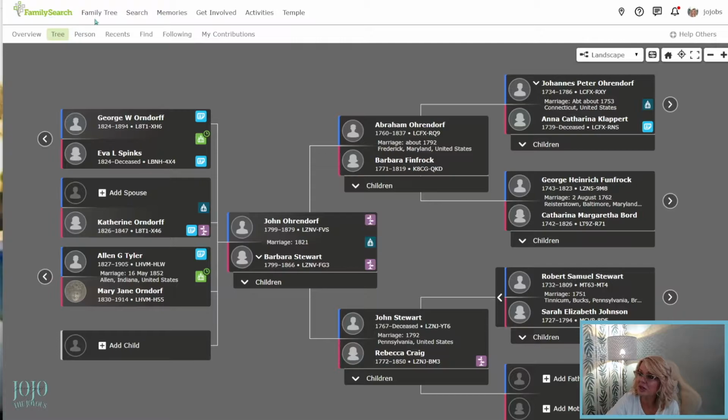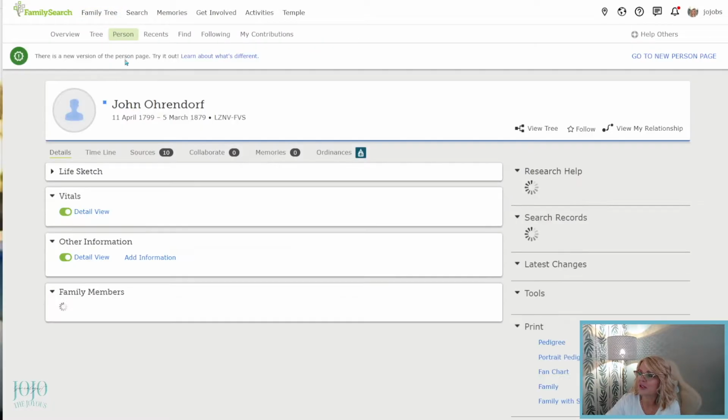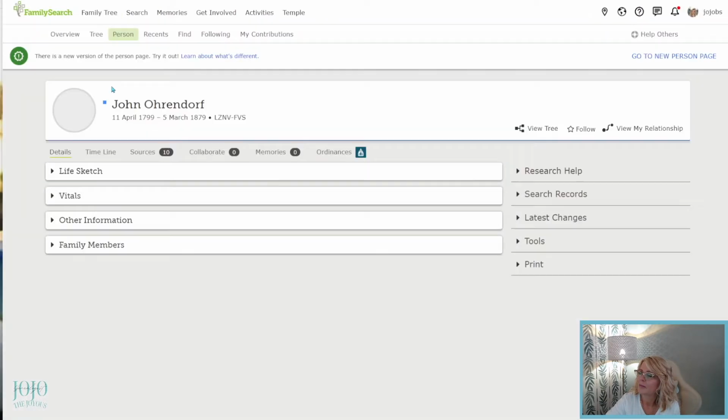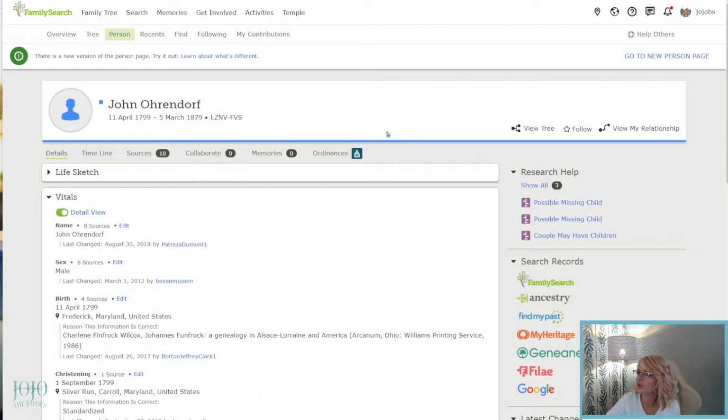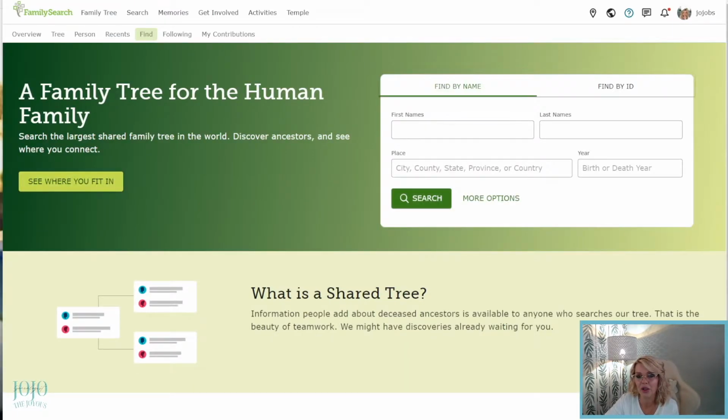All right, then you're going to go over to person. You can search for a specific person. And it will revert back to the last person I clicked on. And then if you're searching for someone, you could put them in here. Let's type in his name. William Washington.